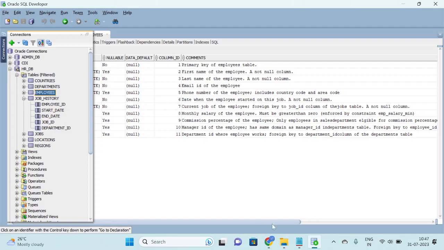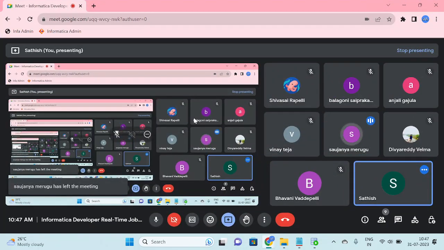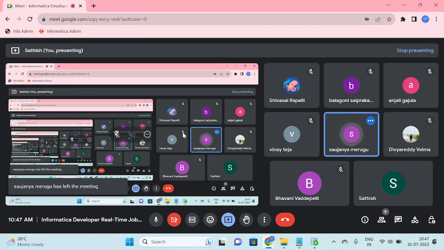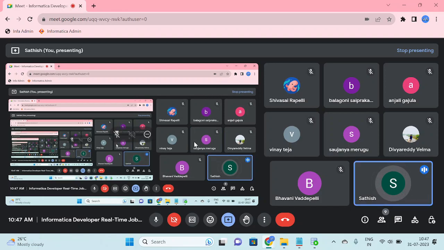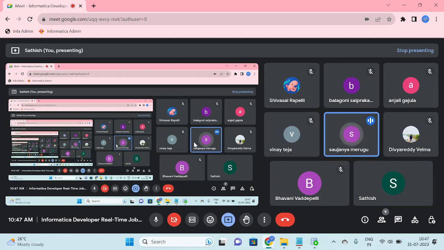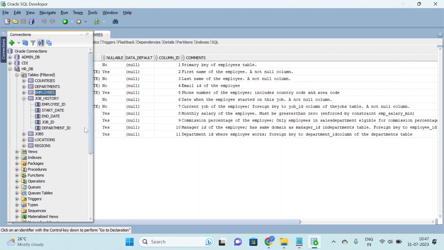Hello, you there? Yes, I am there. Yeah, please tell me. Okay, I was just thinking, is there any problem with my internet? Okay, but try to avoid the background noise, Saujanya. Are you not joining from your home? I am joining from my home only, but here the wind is quite high. That's why you're getting the background noise. Fine. Okay, I am trying to make another requirement, so I can give it to you, and you can give that to me. Fine.